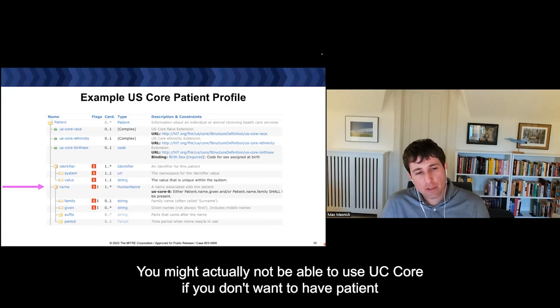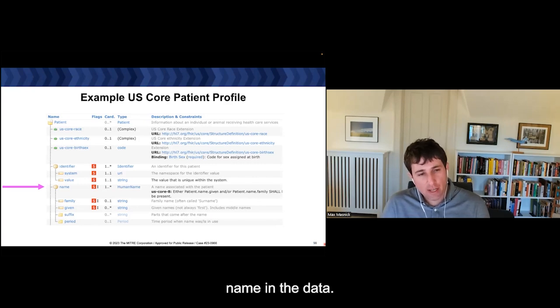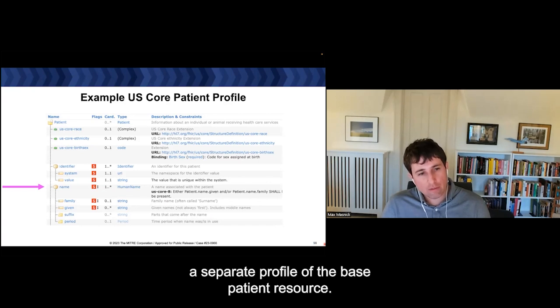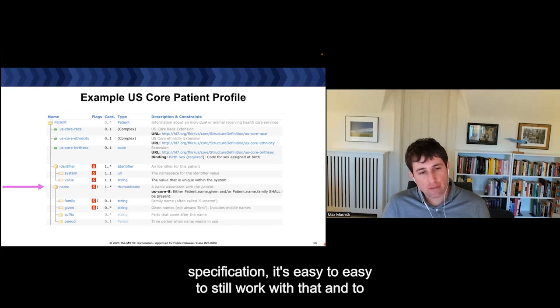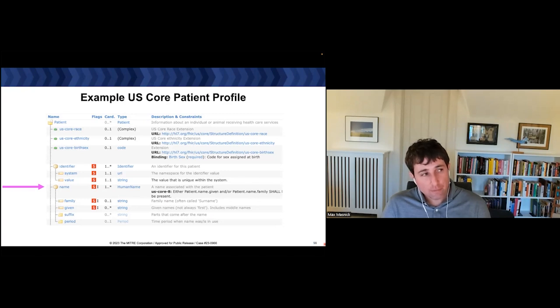You might actually not be able to use US Core if you don't want to have patient name in the data. So you might need to fall back to using a separate profile of the base patient resource. But fortunately, because name is part of that base FHIR specification, it's easy to still work with that and to remove that in your own profile of patient.